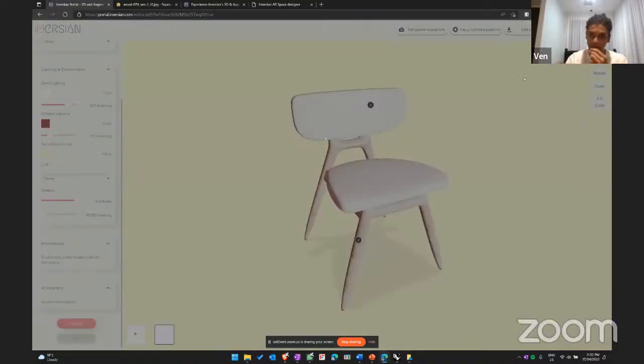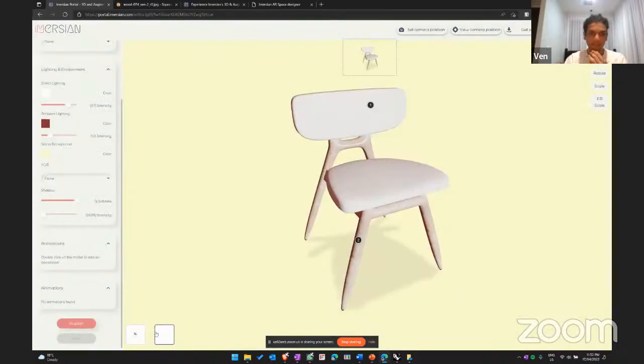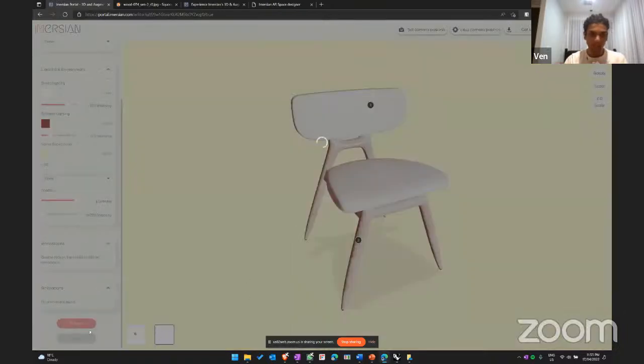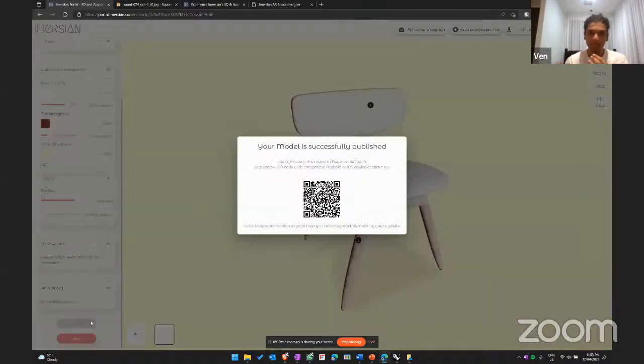So I'll just go ahead and create a thumbnail for this one as well, which will eventually update on our little icon down here. But once you've done that for both of them, you can go ahead and click on publish. So publish has to be done for each individual variant. And once you've published it, you can essentially scan this QR code to be able to see it on your mobile phone to make sure that it works properly, the scale is right in AR, etc. Or you can also click on that 3D viewer.